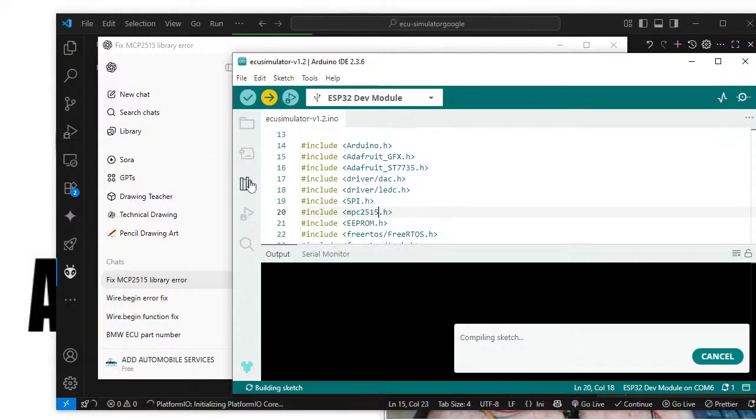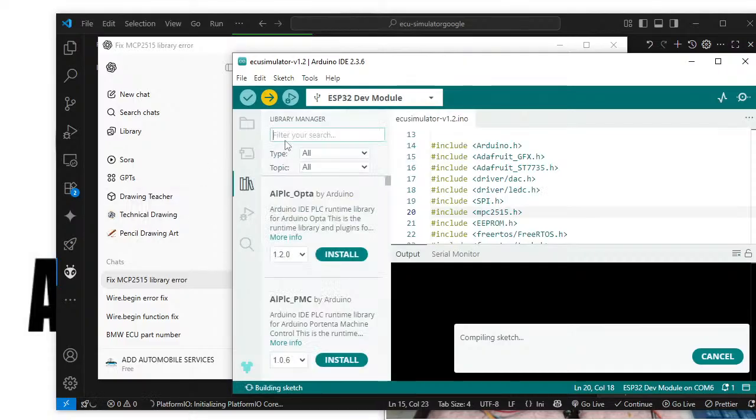Let me see if I have that library. I know I have that library. MCP2515.